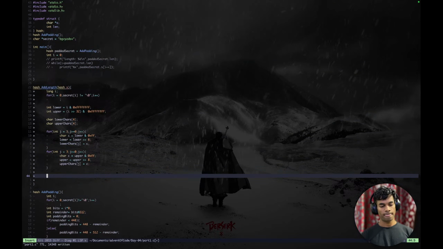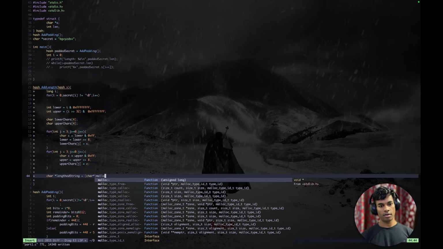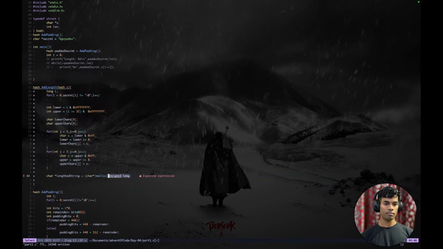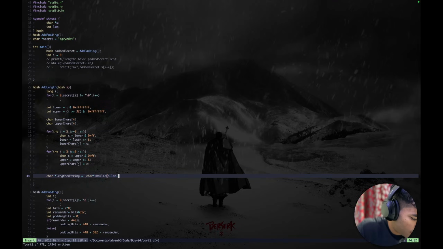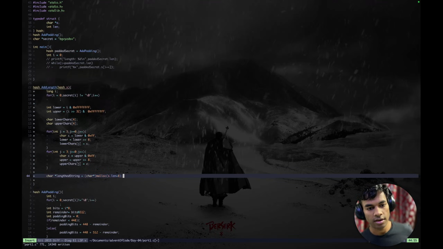Okay, now I will do char pointer new string equals char pointer malloc s dot length. It has 8 bytes less than what I need, plus 8, right?